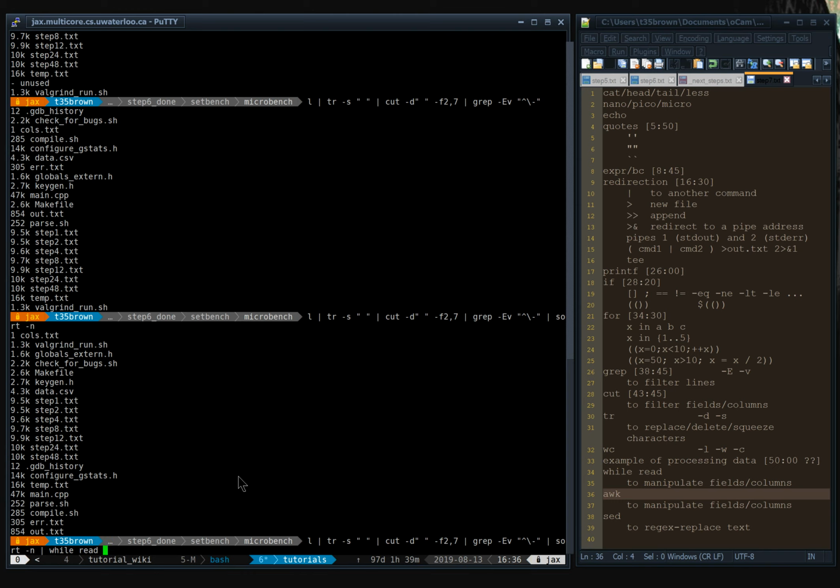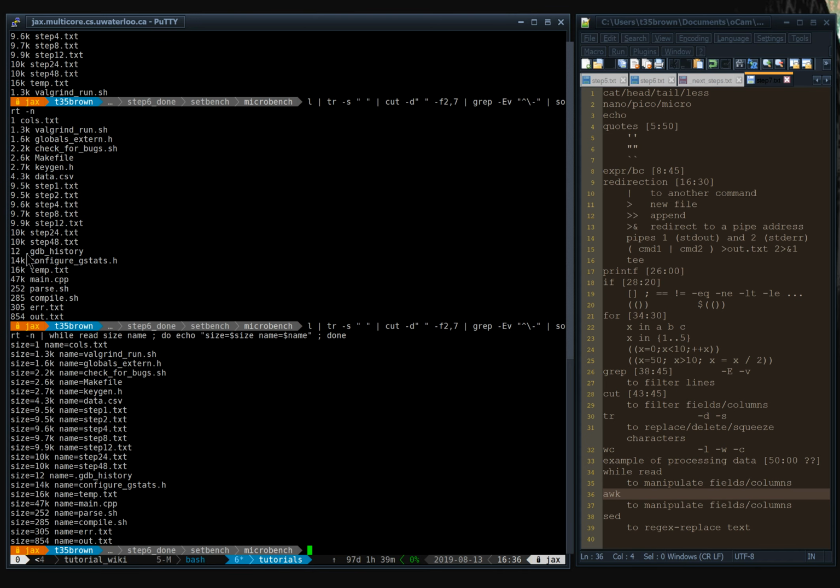A read statement is saying, while there is a line of input to read, I'm going to read some space-separated tokens from that. So what I'm going to read here is size and name. Do echo, just as a test, size equals $size, name equals $name. Done. Okay, so now we've taken these two columns and parsed them into these variables.